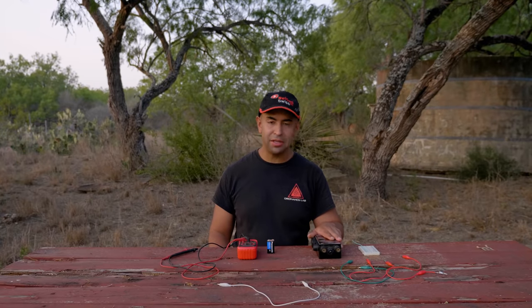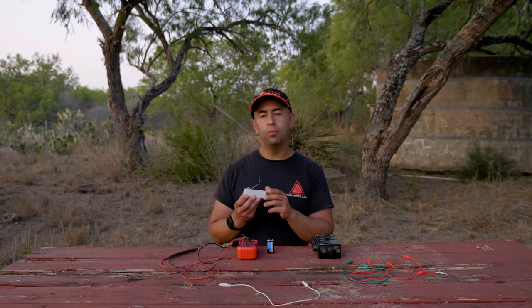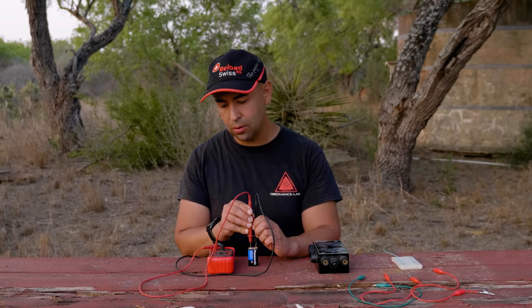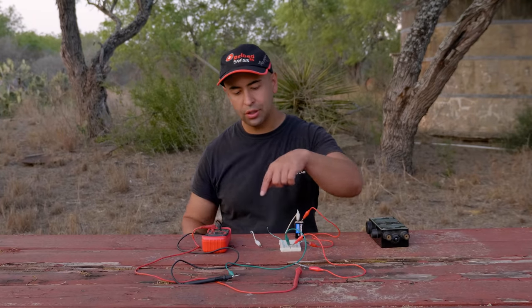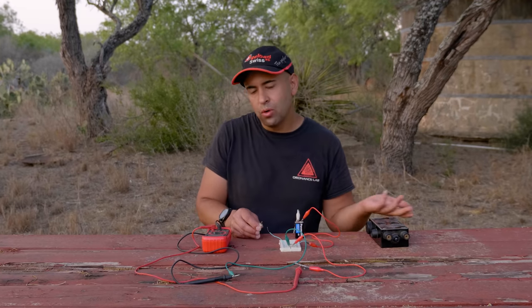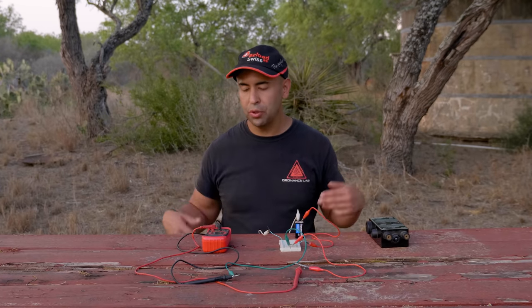For this demonstration, we're going to test the battery and the blasting machine's output without a circuit hooked up, and then test the voltage drop when connected to a breadboard with a 45-ohm resistor — simulating roughly 1,000 feet of 20-gauge copper wire and a 2-ohm blasting cap. The battery measures about 8.36 volts baseline. When we hook it up to the circuit, it's fluctuating around 4.9 to 4.10 volts — so about 4 volts of drop, which is pretty close to my calculations of about 5 volts estimated.